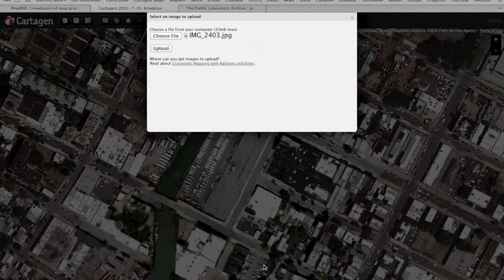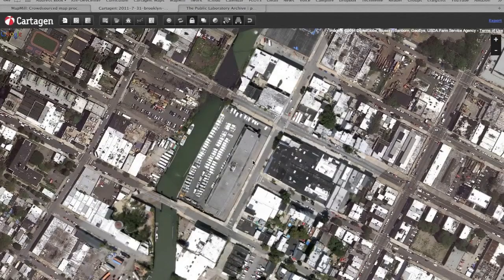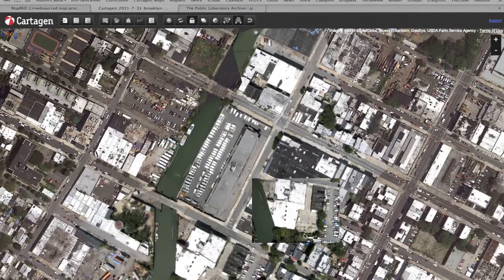So I can ignore the vertical objects and just correct the ground level in all parts of the image when I am registering it on top of the base data in this overlay fashion here. Okay, and now our image has just appeared on the screen.